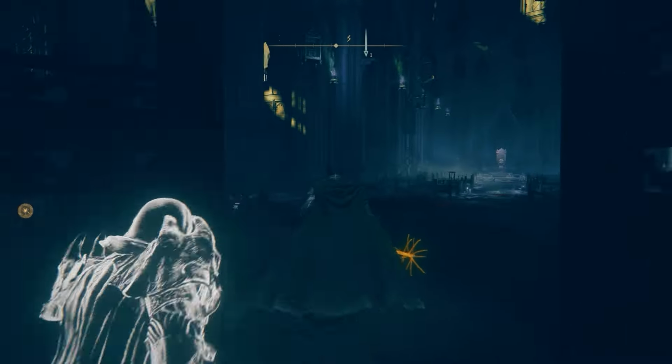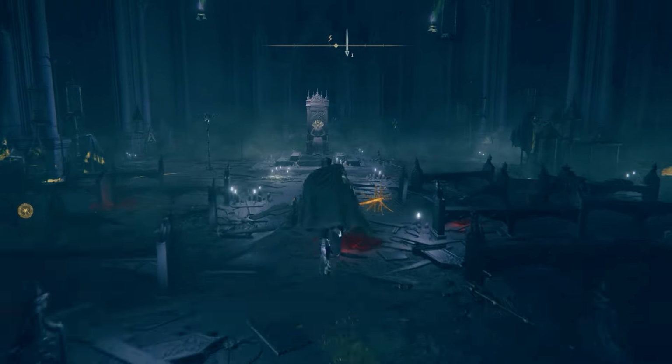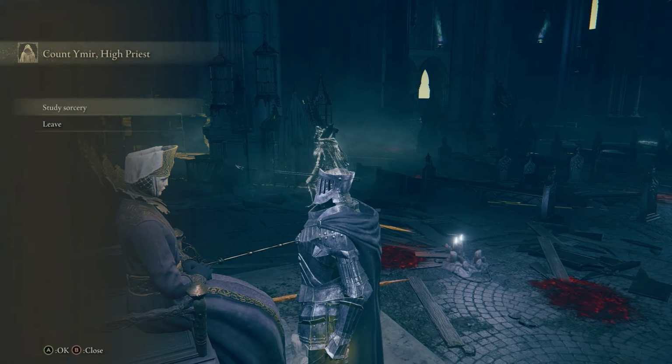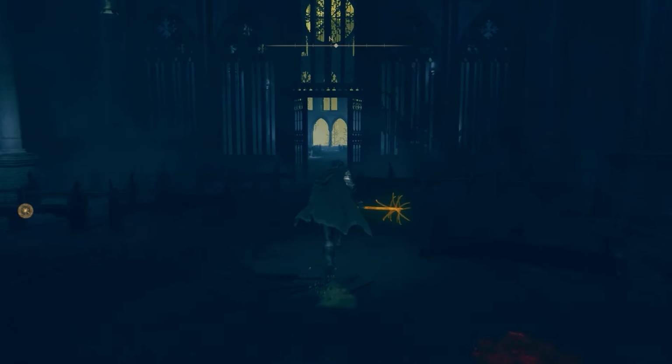From here, you're just going to need to do a boss fight. You have to fight an invader, then you do two boss fights virtually back-to-back, and then the quest line will be done.